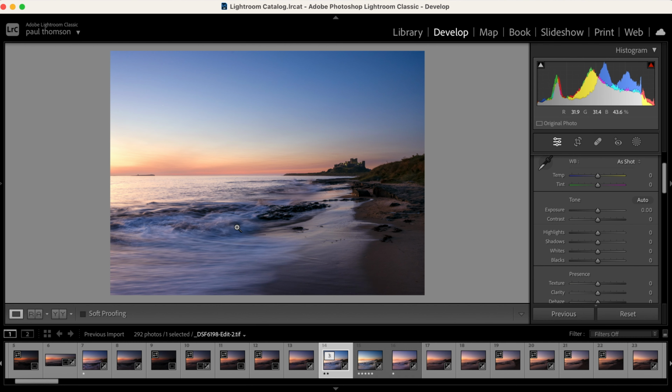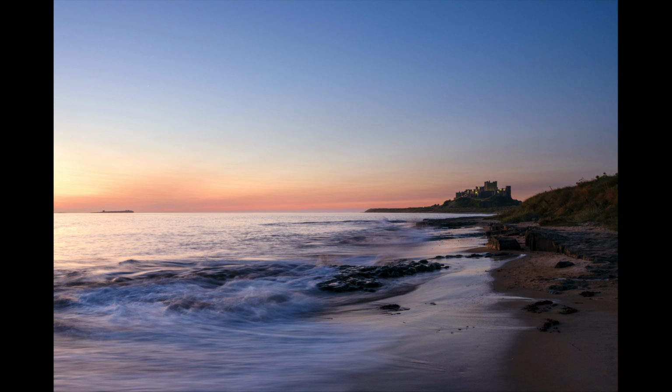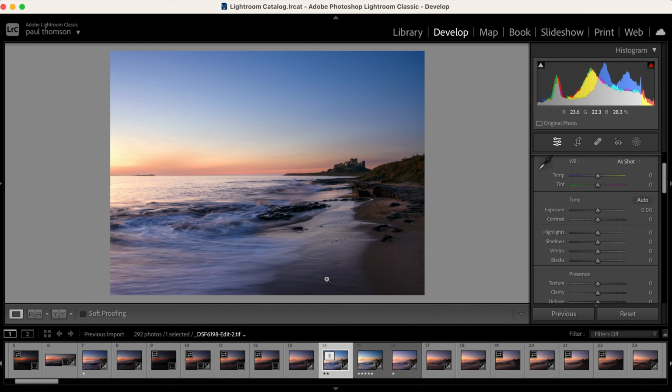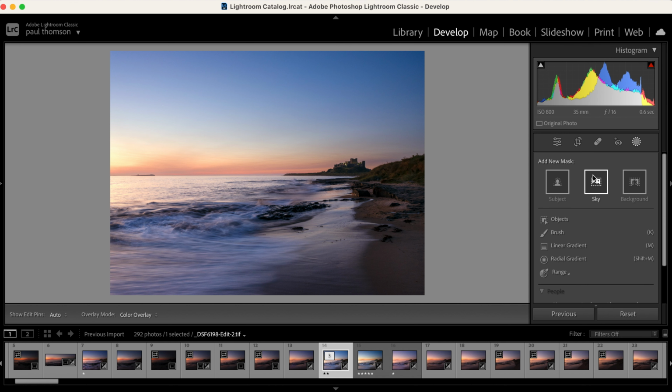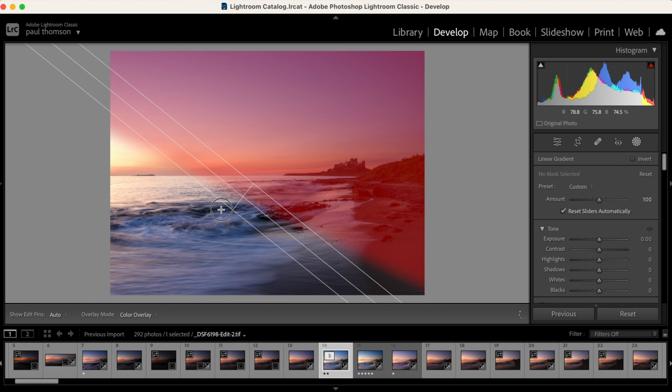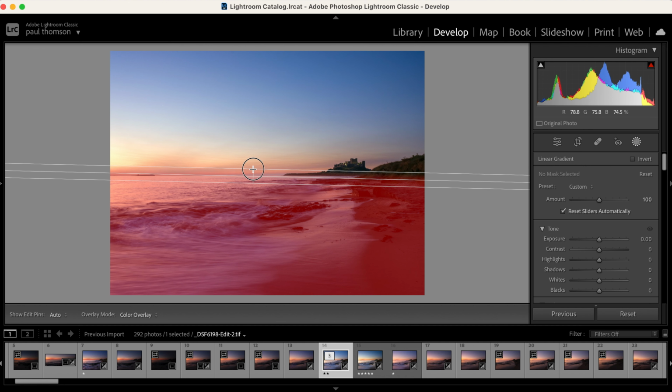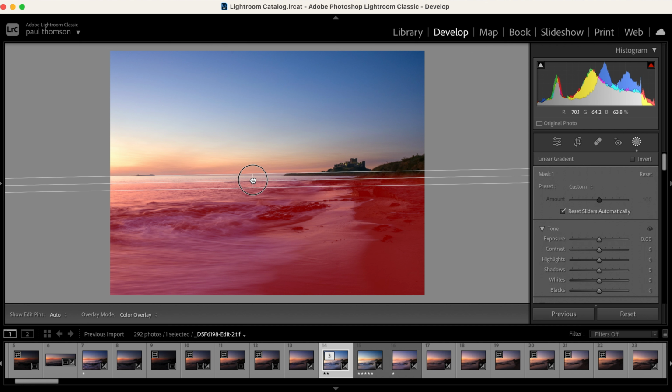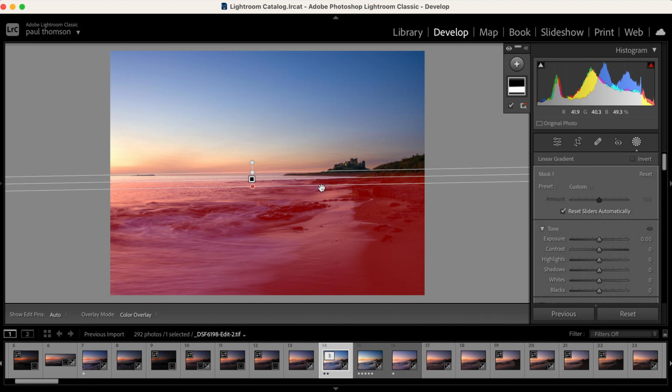So now that's the image we've just been working on inside Photoshop, and if I make that large screen now so we can have a look at it again, you can see it's looking a lot nicer now, a lot more natural from what it was looking before. The bit that concerns me slightly again though is down here. This water's looking kind of blue. So what I'm going to do is use the masking inside of Lightroom again and use a linear gradient just to target that lower portion of the image and bring that down, because I don't want to affect anything above that line really, if I can help it.